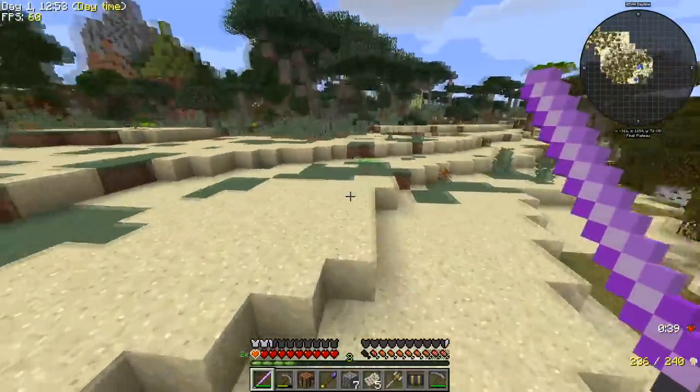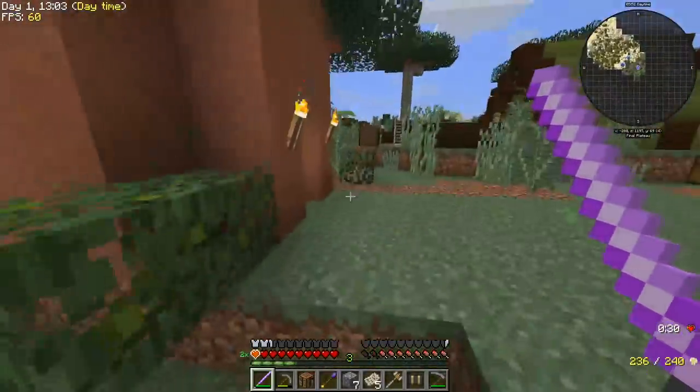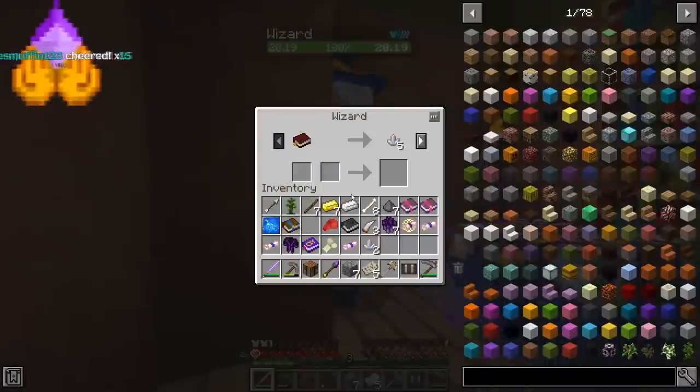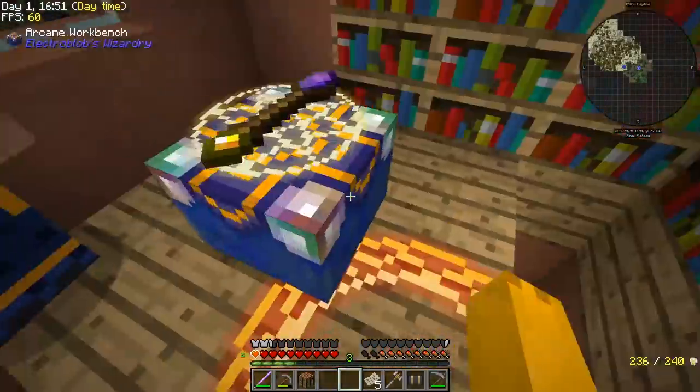That or we can make a run for it. Make a run for it. Into the wizard tower. Maybe he can help. Is that a chest? Okay. This better not be an evil wizard. Hello. Oh, he's a good guy. What's up, bro? Look like I'm about to summon a demon. This dude probably is like, what the fuck is this guy doing in my house?